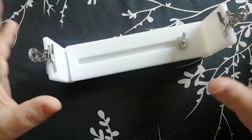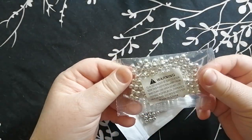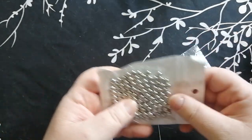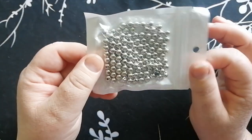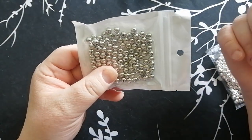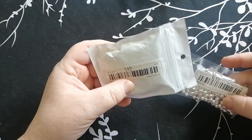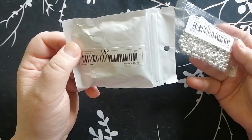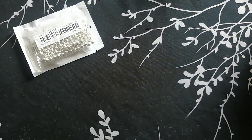Next up, I got a package of these 6-millimeter spacer beads. They're silver but they feel like plastic — they don't feel very heavy at all. They actually look a little plasticky; the middle looks metallic but either way I don't mind because I just need something for my jewelry. I'm debating doing a tutorial on how to do macrame knotwork, so if anybody's interested in that, comment down below. These packages have about 100 pieces each and cost $1.48. I ordered one but got two — maybe that was my free gift. Thank you, Temu!